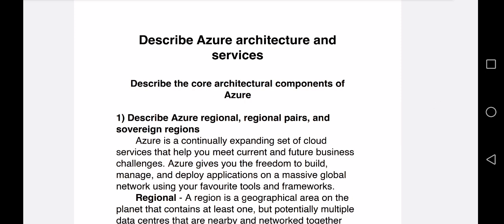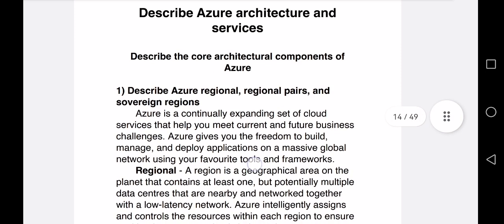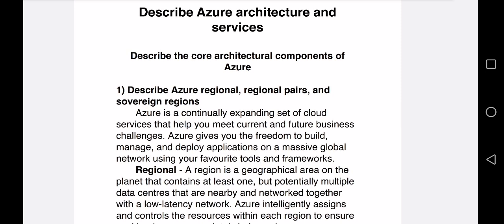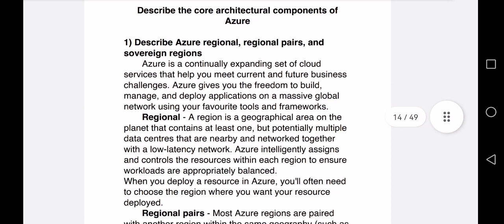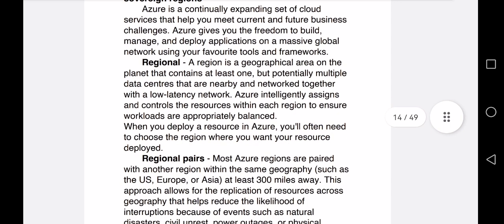Then describe the Azure architecture and the services. So regions, regional pairs and sovereign regions, you will get one question on this also. Normally, Azure regions mean a geographical area. For example, India is the country, so there are multiple regions or data centers allocated. Or the US, West US, East US, North US. They are already divided based on some kind of wider area. So we can get the availability of these centers. So that is the regional geographical area.